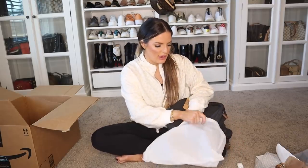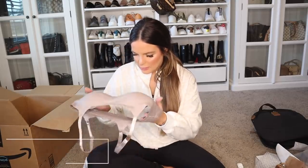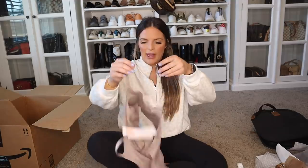Oh, I see one more thing that I didn't mention — it's just a bra. So nothing crazy. My bras are getting kind of dingy, I needed to revamp a few. This feels so nice. This is a seamless bra — I would call it a bralette to be honest with you. It does have padding. This is $40 from Calvin Klein. It feels really nice and it looks like it's going to fit. So these are the kind of bras I wear. Is this sexy? Probably not, but I love them.